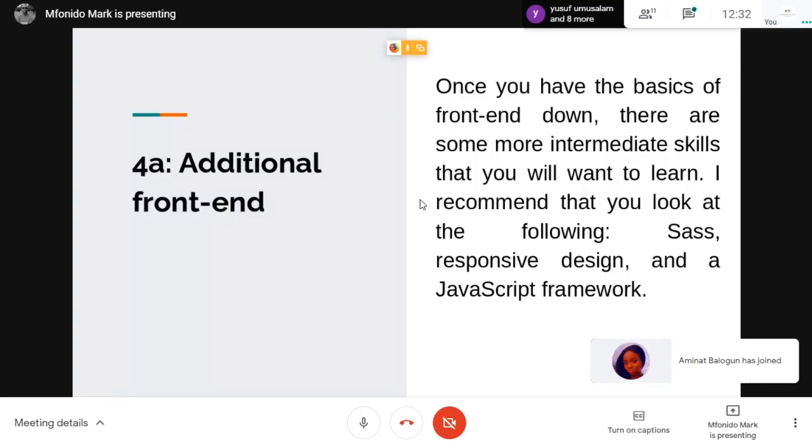Now, responsive design, like we said the other time, is the ability for you to build a website so that anybody using any device can access the website and it still looks decent. If I'm building for a mobile view, I should be able to build for a desktop view. We all know that laptops are not the same size. They are 13 inches, 16 inches, 14 inches, 13.5. We also have big screens, projectors too. So as a developer, you should know how to design a website so that it is responsive.